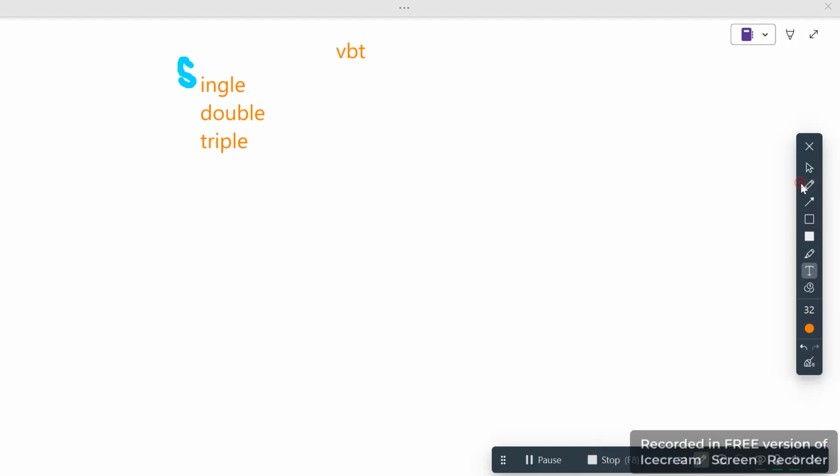Okay, I discussed the overlapping of s-s, s-p and p-p orbitals in the last video. I would suggest you watch that first, but still this is the overview. So when it's a single bond, this would be the sigma bond only. Sigma bond is the strongest. When it's double, one should be sigma, the second should be pi.